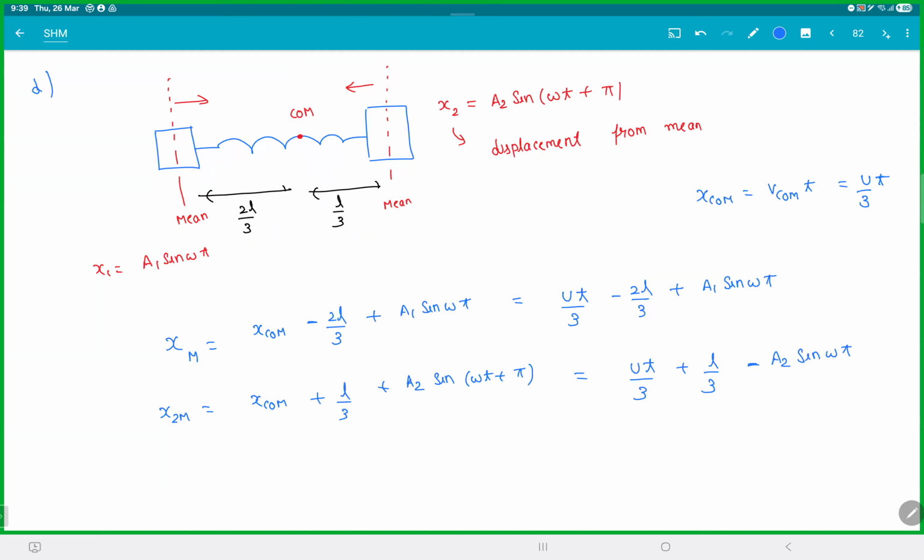Just have a look at this. It's a good one. And why is it plus pi? Because you're going on the left hand side. We are taking right as positive extreme and left as the negative extreme. Any doubts on this? You should definitely try this problem again on your own. Any doubts? Take a break. Come back by 9:45. We'll continue from here.